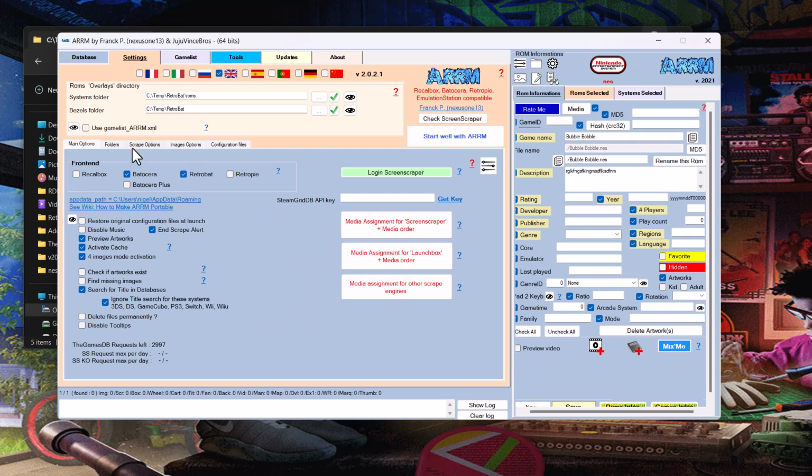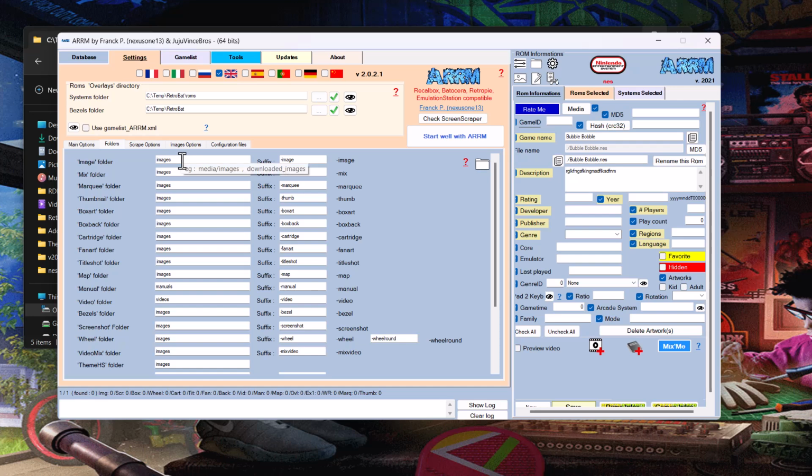Most of the stuff I think stays fairly static. This is the important one for RetroBat and Batocera. Put everything in an images folder. I've seen people before put stuff into, in here you could quite easily do, say, media/images, and then here you could do media/mix, and then media/marquee, or images/marquee, if you want to do it where you've got each type of artwork in its own separate folder.